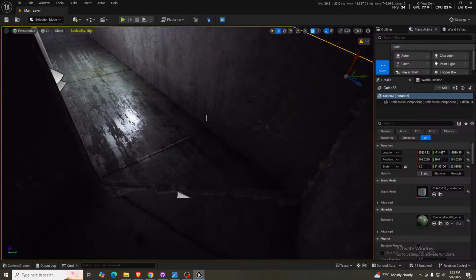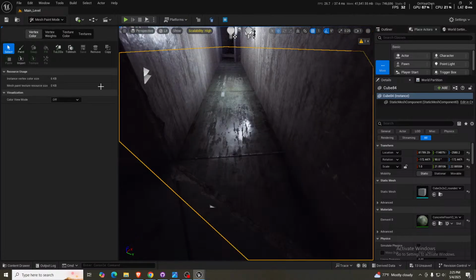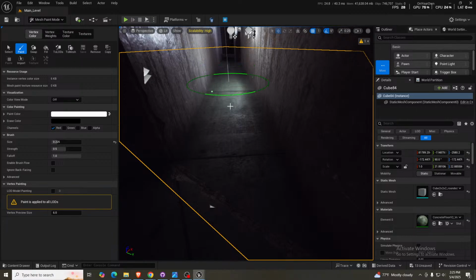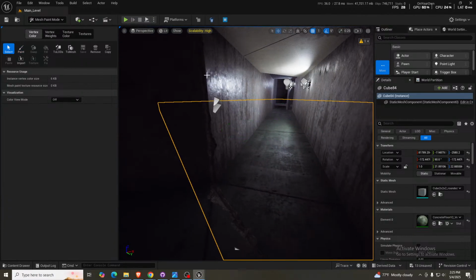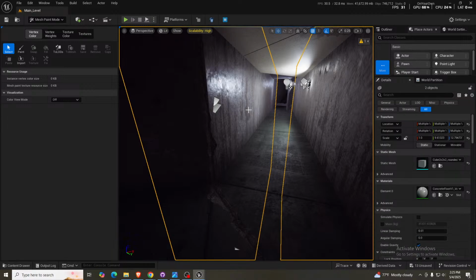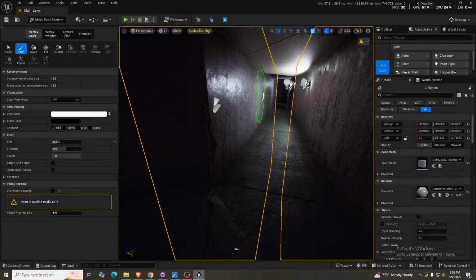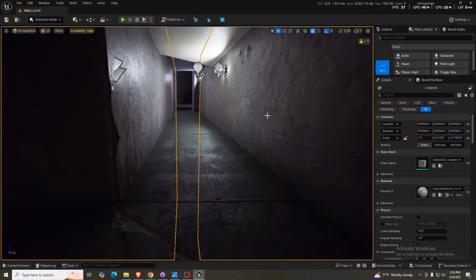So there's the hallway going to the stairs. And I just need to paint out the leaks around here. Also, let's do the same thing for these walls for now. There we go.